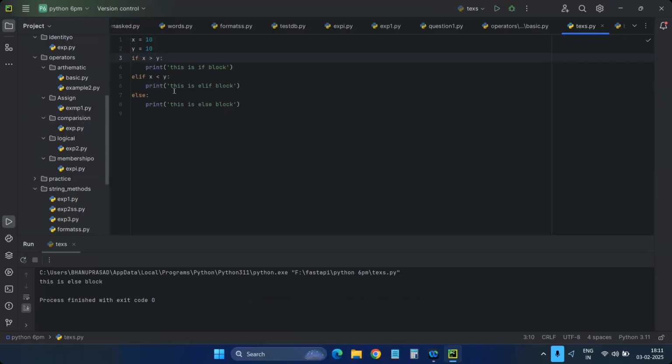It has checked some conditions here. Here also the condition got false. That's why it has not entered into the elif block. Whatever remaining things you have in your conditions will completely go to the else block. There is no need to give any conditions here. You should not give any conditions here. Simply give else and print the statements whatever you need. For example, else it is not a valid grade or not a valid pattern, like that you can give in the else block.